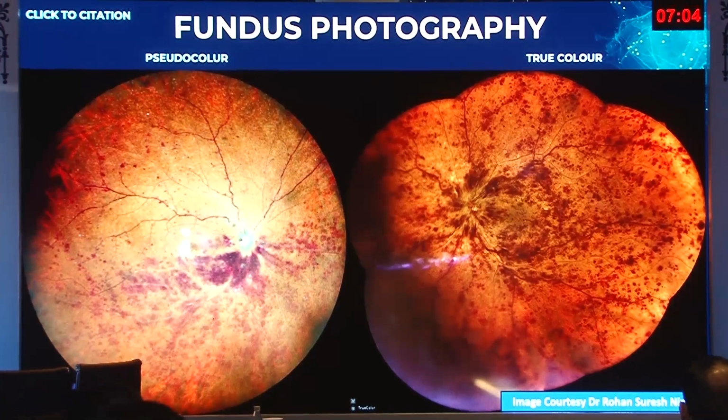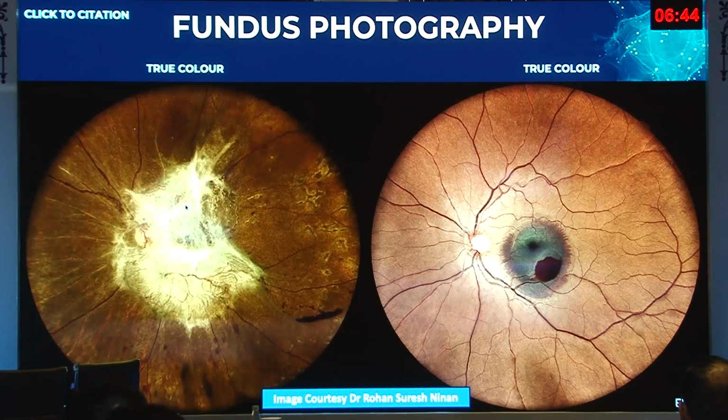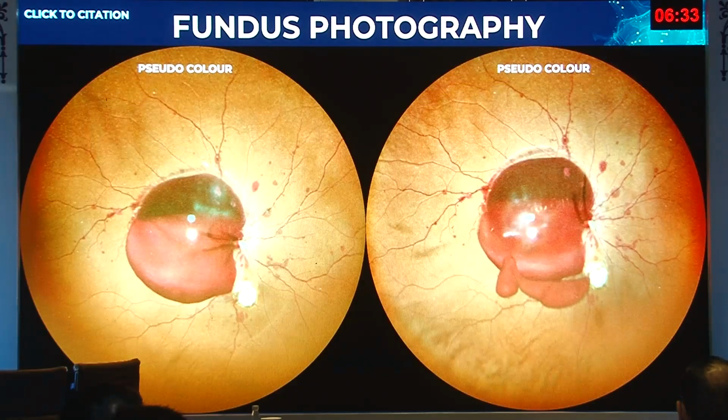So there are 2 types of fundus photography. One is the true color fundus photography, which is given by the EIDON, the Clarus, what Dr. Atul just showed. And then you have the pseudo color imaging, which is red, green and blue lasers, which are contrasting, and it gives you this kind of a pseudo color image, which is seen with the Mirante, on the left side. If you go for the true color image, this is an image from EIDON, and you can see how beautifully the true color image looks. It gives a realistic appearance of the retina in true color, whereas in a pseudo color, this is how it gives you the image.